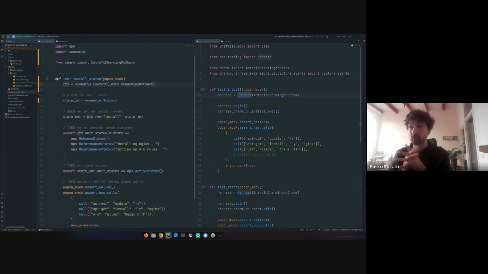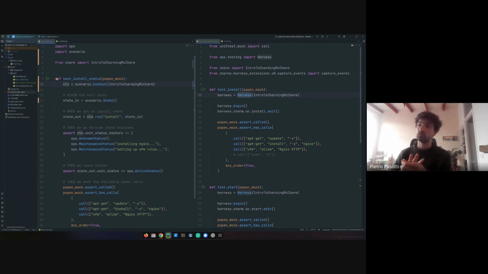Now, the core difference in philosophy between Scenario and Harness is that Scenario operates in a more declarative manner, and the state is immutable.